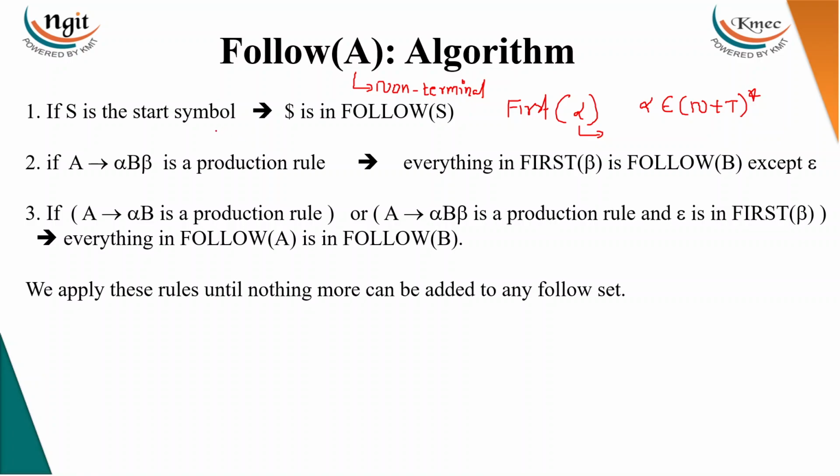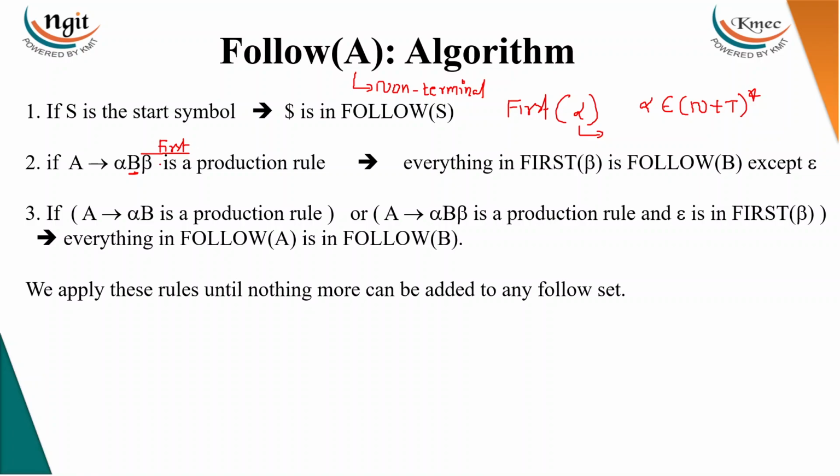Here we have mainly three rules. If S is the starting symbol, then you have to take the dollar. Assume we are finding the FOLLOW of B. Whenever you are asked to find the FOLLOW of a non-terminal, you have to check where it is on the right-hand side. If it appears followed by something, then FOLLOW of B is nothing but the FIRST of the remaining symbols.